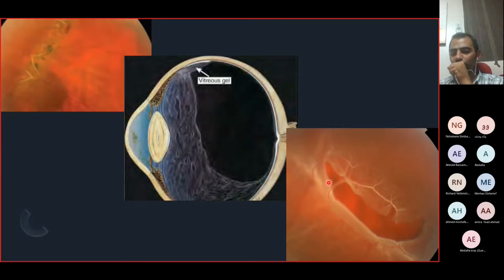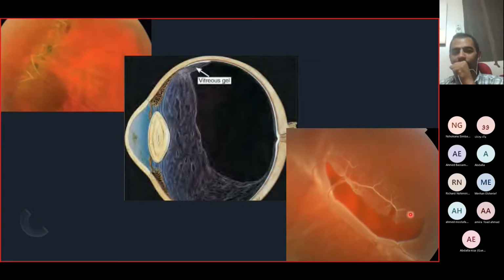So we have a horseshoe tear. You will find that the lattice is not present on the normal retina. It's usually present on the tear. Why? Because the vitreous is tightly adherent to the posterior border of the lattice and not to the anterior border. If it were adherent to the anterior border of the lattice, you'd find that the lattice would be here, because it holds on to its anterior border, so the tear would happen at this border, but this is not true.